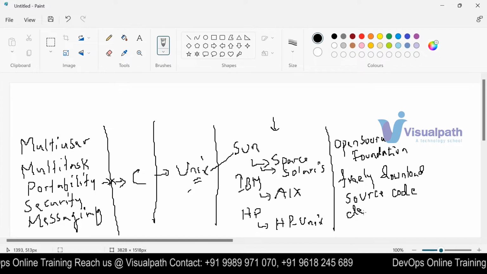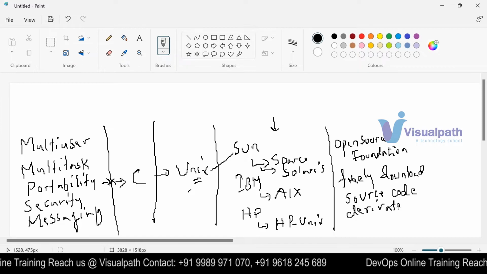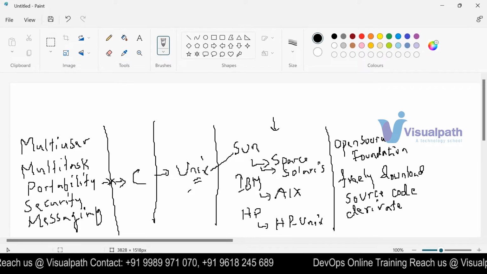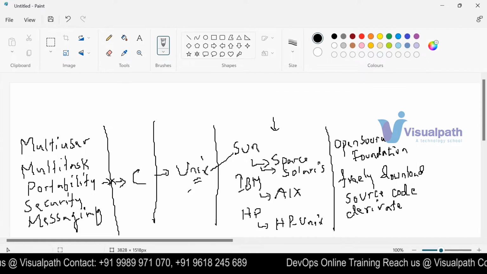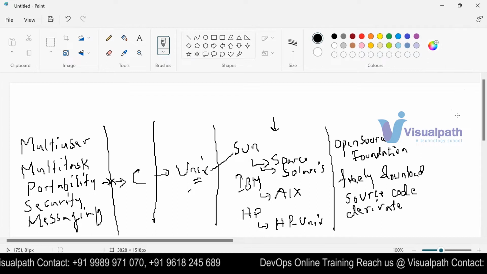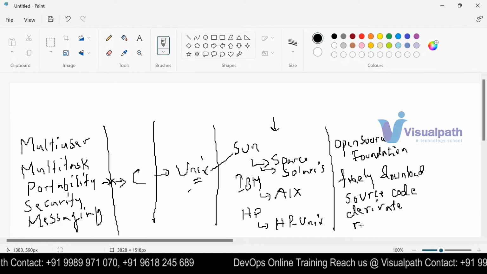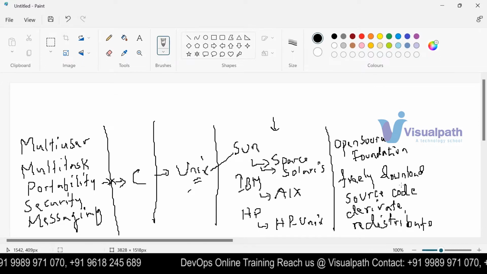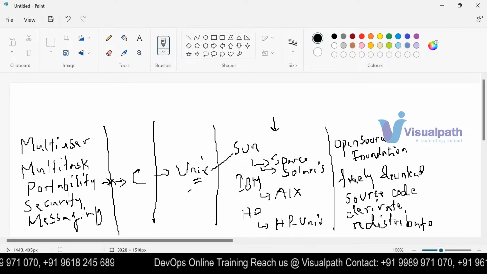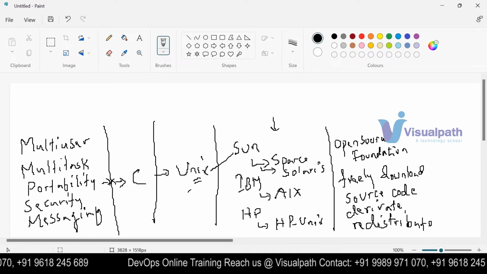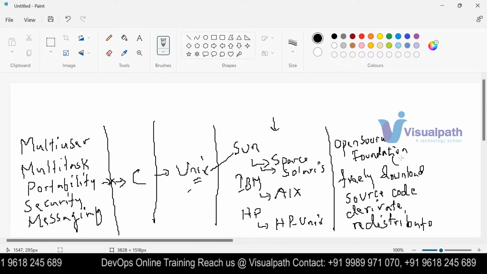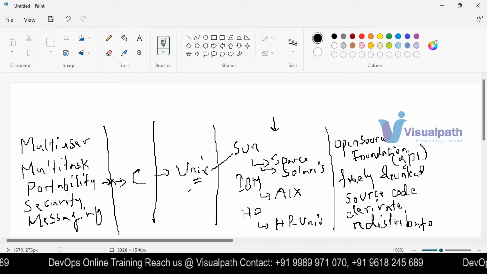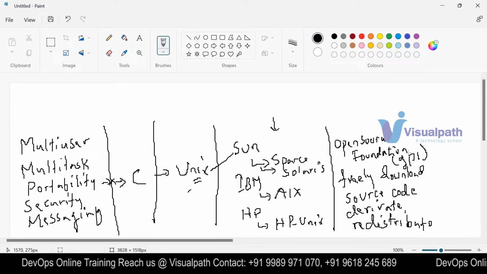If you want, you are even allowed to create derivative programs, meaning that whatever these guys build, they're telling you to take it. If you want, modify it and create a new product. For that also we are okay. And they even want to give you redistribution rights also. Meaning that now you take their product, you create something new, and if you want, you can give it to other people also. They are okay with that too. And generally, this is what is called the GPL license, General Public License. So this group wanted to build an OS now with this kind of stuff.